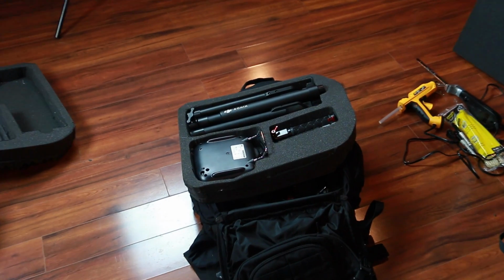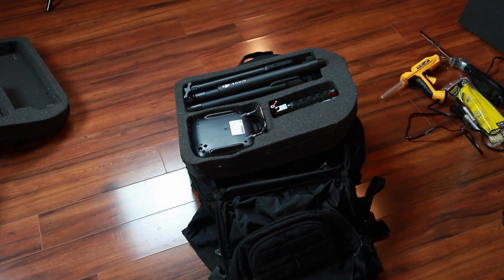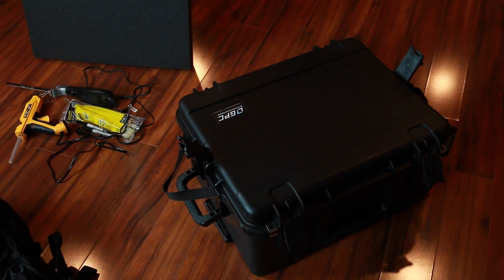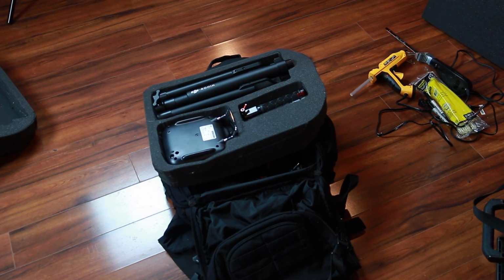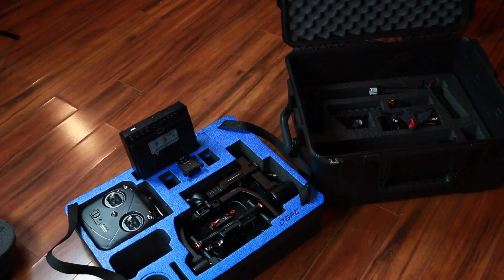It's very portable for me. I could throw it in the back of my car, and I could take off. Obviously, it's not going to be completely protected as the case would be with the Go Professional case. However, for local shoots or any small project where you need a little more mobility, I would recommend doing something like this.